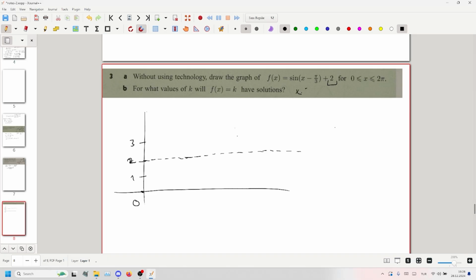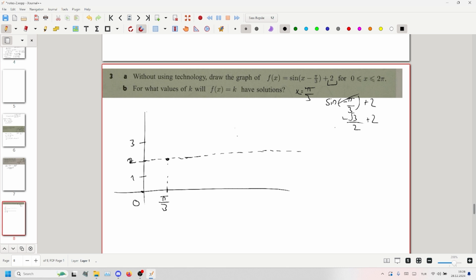So at x equals pi thirds, this will be equal to 2, like this. And we should also calculate the y-intercept, because 0 is in our domain. The y-intercept is the sine of negative pi thirds plus 2. This is just the sine of negative 60, which is negative root 3 over 2, I think, right? Yeah, okay. And plus 2. So that'll be just some point.